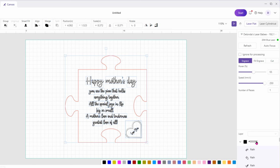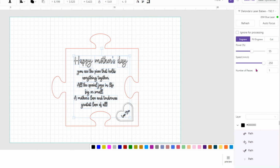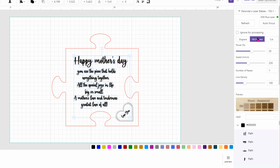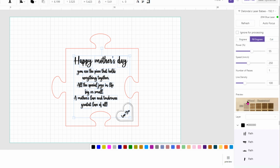and I'm going to select this black layer right here just by clicking on the 000. That's the color of the black layer. And I can click and see that everything right here is selected, except the red outline. And with everything selected, I am going to select fill engrave right here. Now this will open up the option for me to make changes to how much of a fill there is, but I did not make any changes here. I just left all of this at the default.